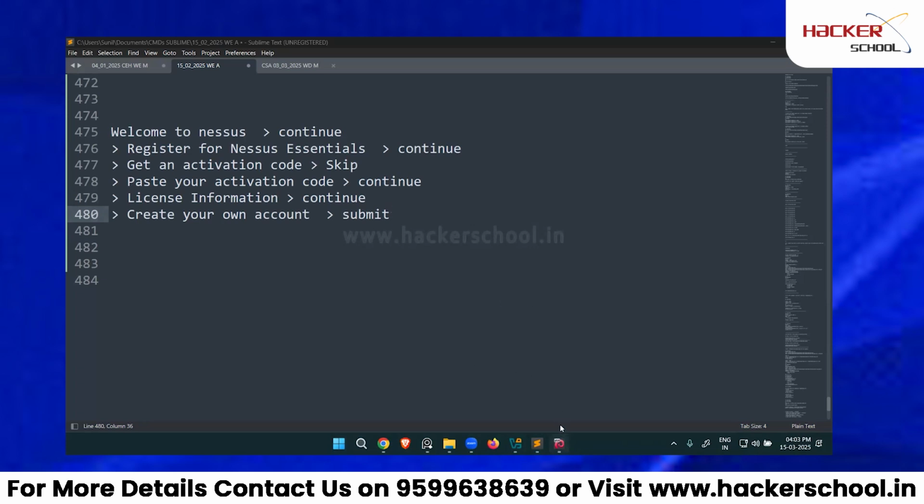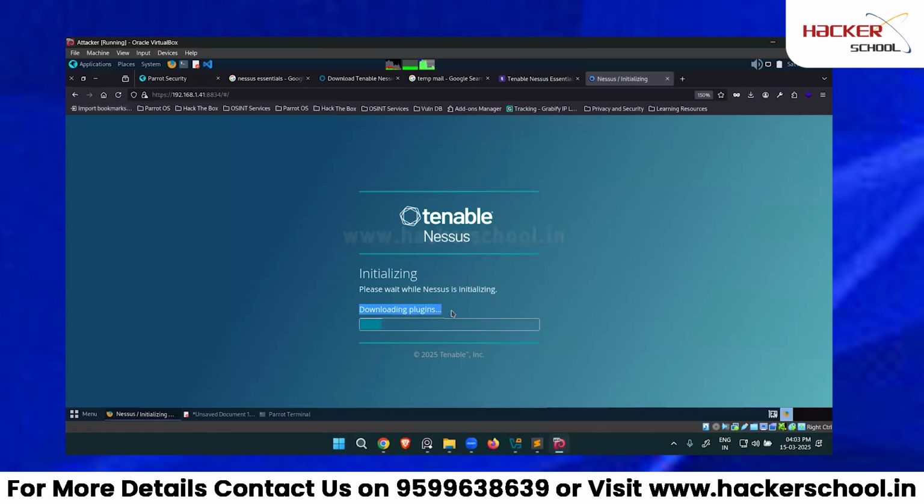Now, everyone notice my screen. This is your download plugin stage, where plugin means scripts. Your scripts are getting downloaded, about 2 GB or 1.5 GB of plugins on your system. Once the plugins are downloaded, compiling will start. Compiling will take 15 to 20 minutes, or even less or more.